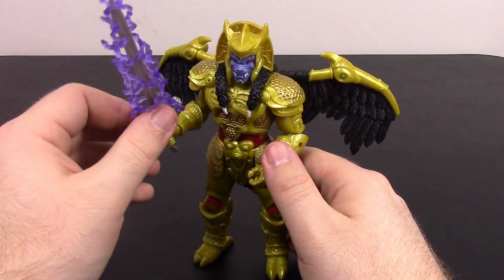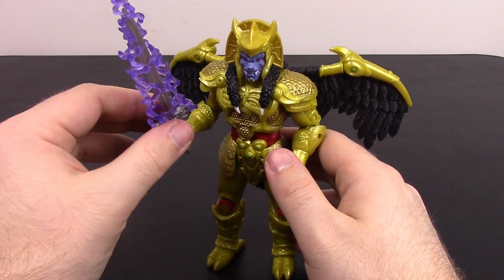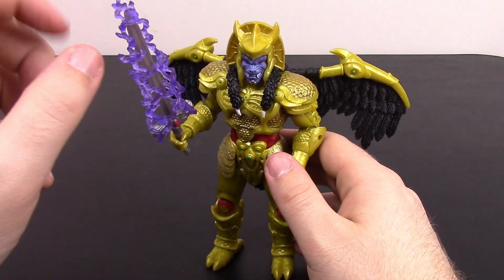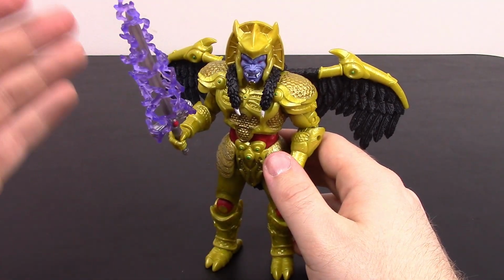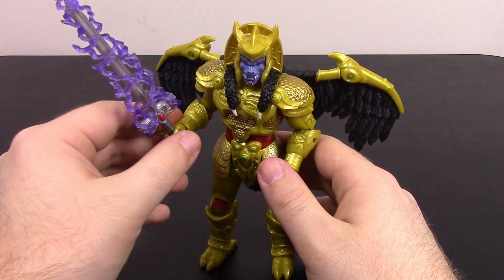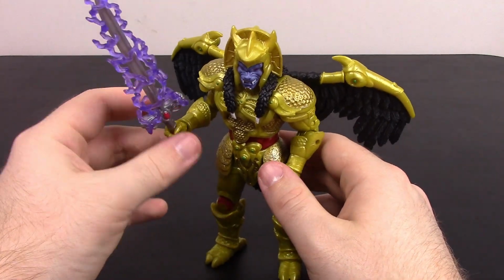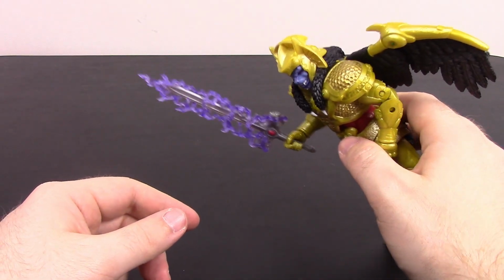And when I was reading about the sword, I saw that it can shoot flame blasts and fireballs, and one of them mentioned that the sword gets wrapped in a blue flame, which unfortunately this is purple, but it gets wrapped in blue flame, and then he slings it, and then they turn into like fireballs, I think is the one that it was. So I guess that's kind of what that could be, but again, it just adds more effect, and it does look pretty cool when you have that on.